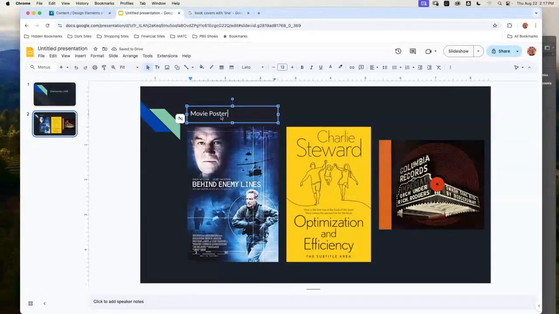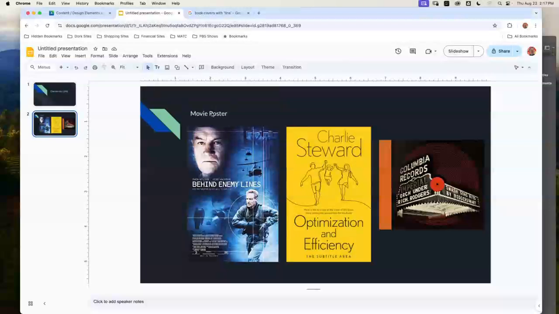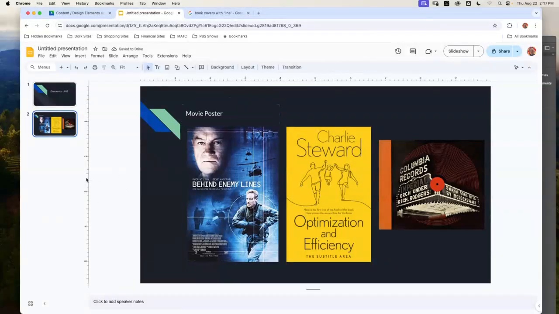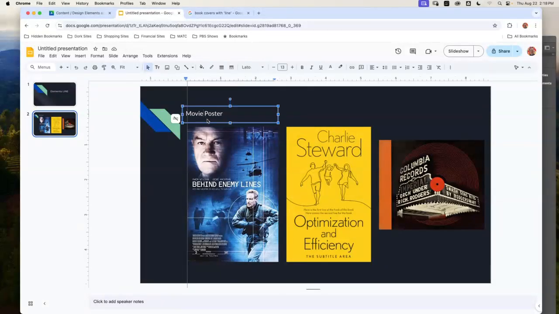Now this is called left align. Click on it. Meaning it is to the left side of that menu. I don't know why it's so gappy. There you go. And I can also pull a guide. Pulling a guide is if you go to that ruler and you click and you drag over, you can pull stuff to help you see things better. Because then I can click on this movie poster. Here's the other fun one. I can use my arrow keys.